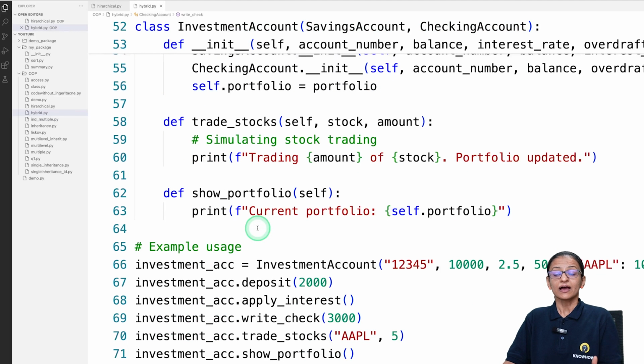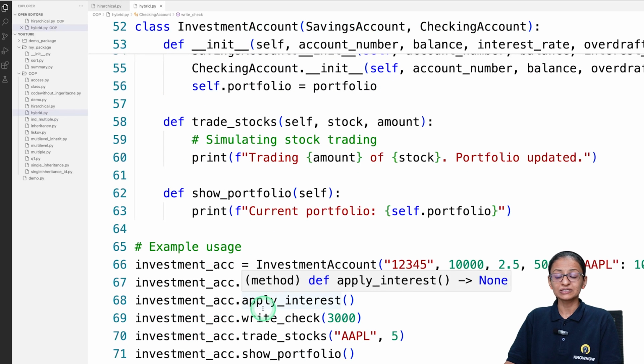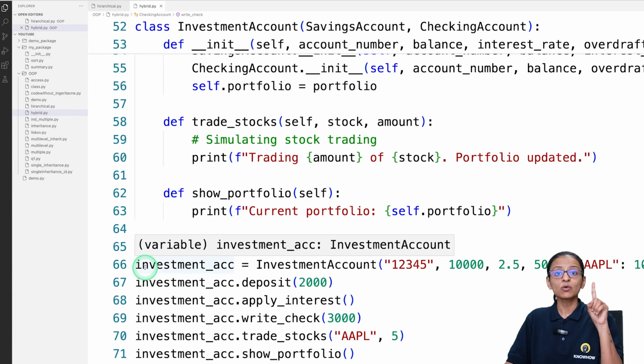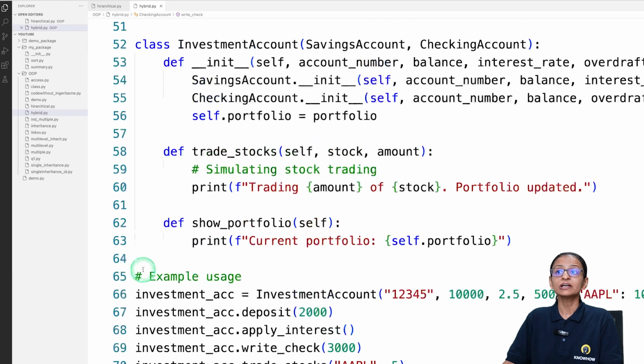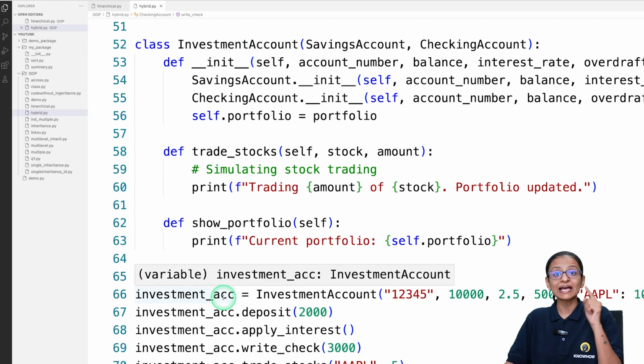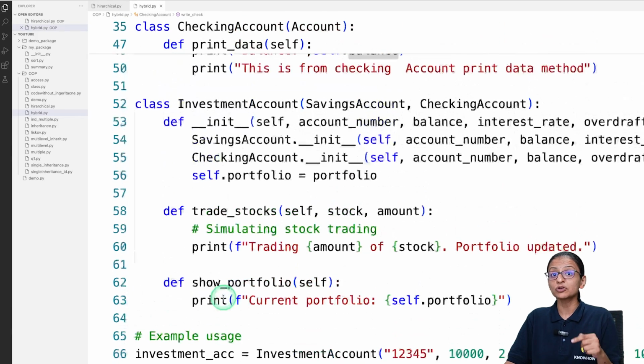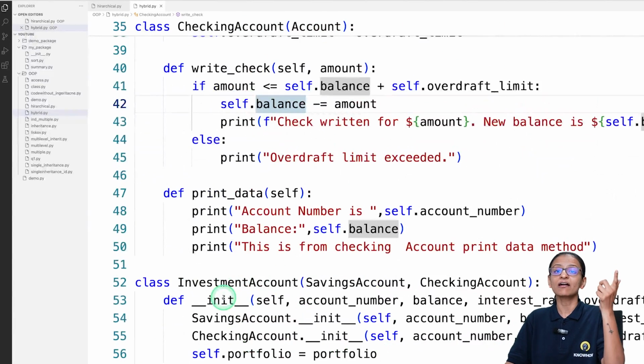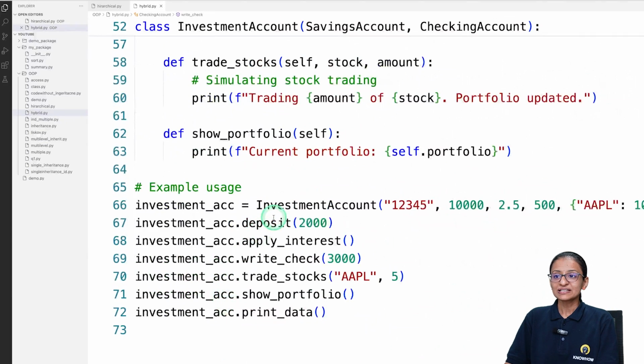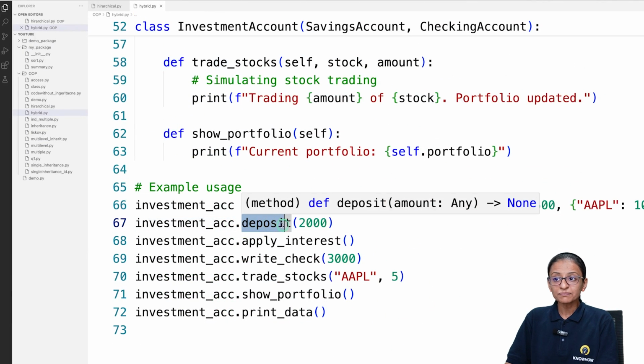Now here in this example usage, I am creating only one object of the investment account class, and using this object I will access the attributes of saving account as well as checking account and account class. So here you can see that I am calling the deposit method.